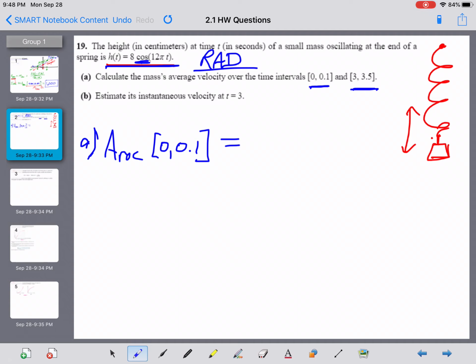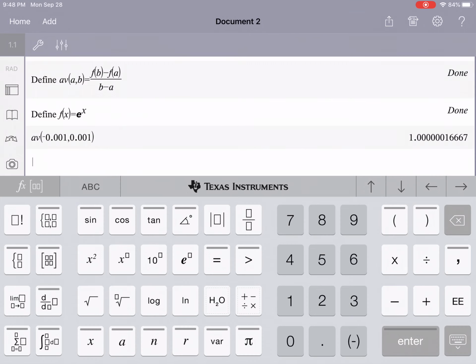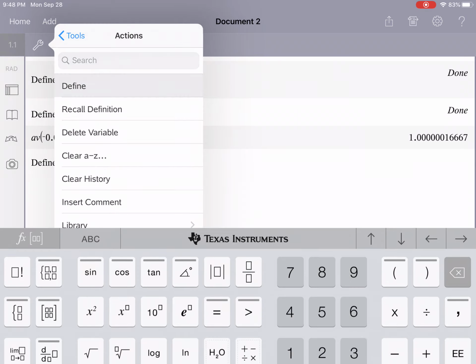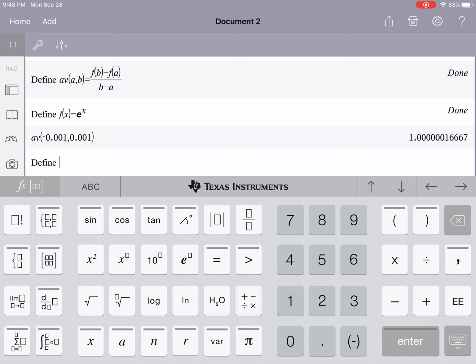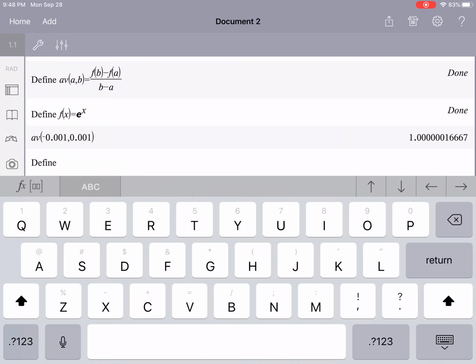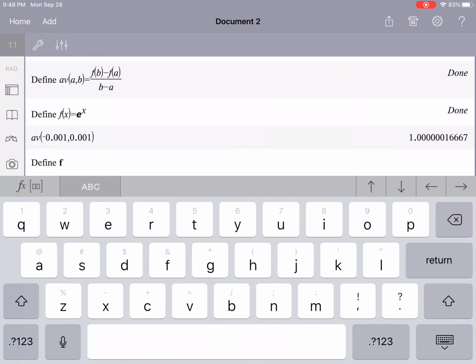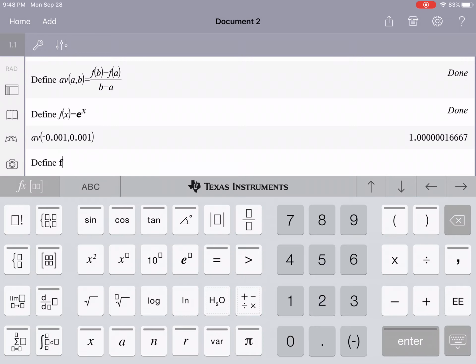Okay, so I'm going to switch back to my calculator over here. I'm not going to redefine the AV function, but since the AV function references the f of x function, we need to redefine f of x. So menu 1 and 1, and we are now just going to write over what we had there before. So this is going to be to redefine f. Let's go back to here now. All right, so f of x to equal, and instead of typing this in with a t, we're going to go ahead and put an x in there.